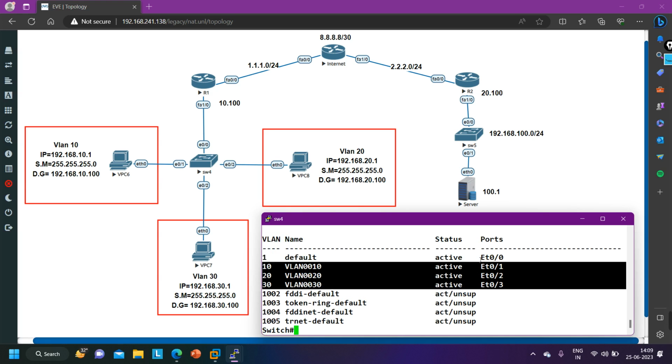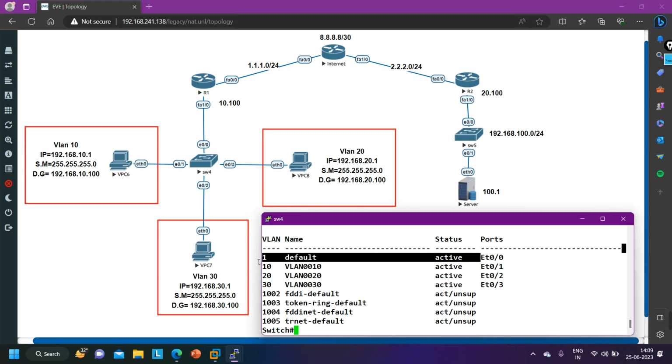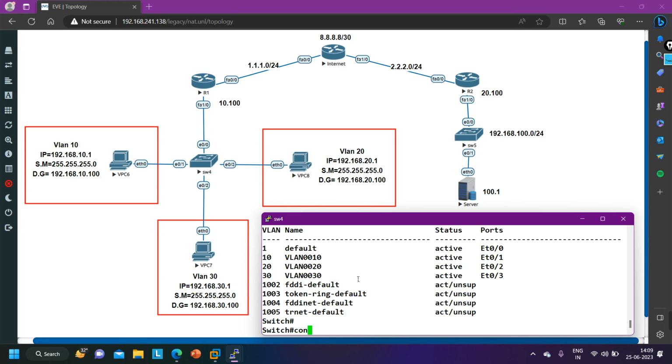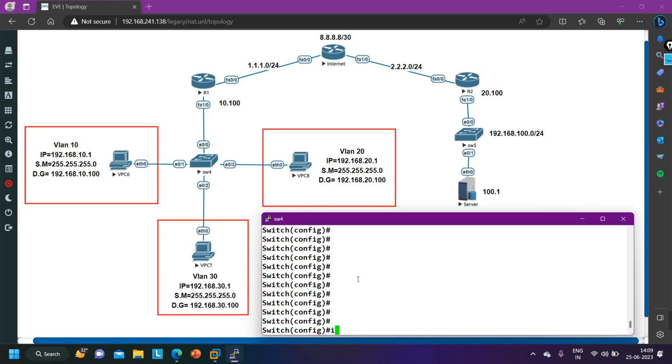Done, guys. And this interface should be trunk, as you know, E0/0. So let me configure this interface as trunk as well. Interface E0/0. Description connected to R1, right?